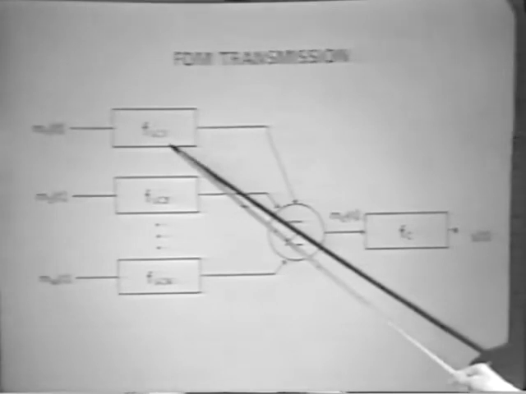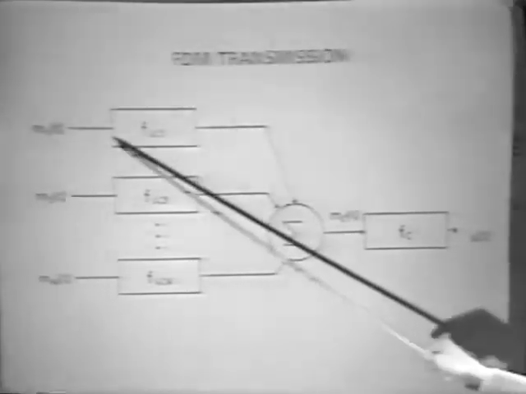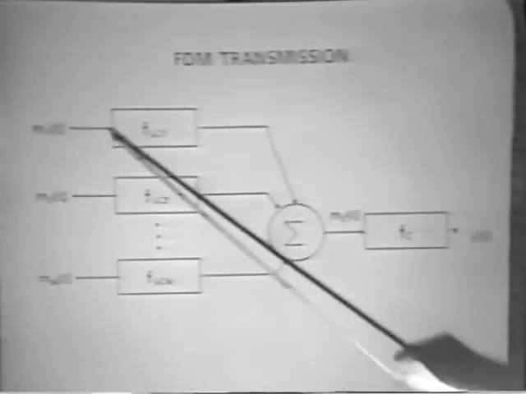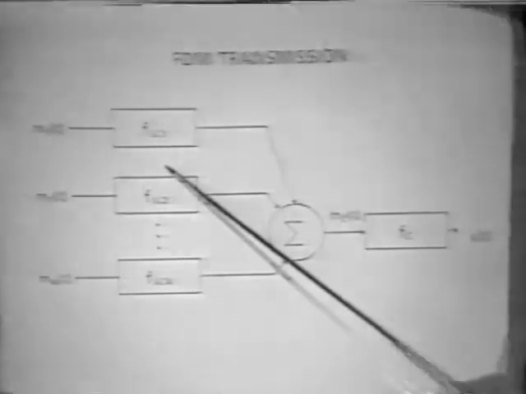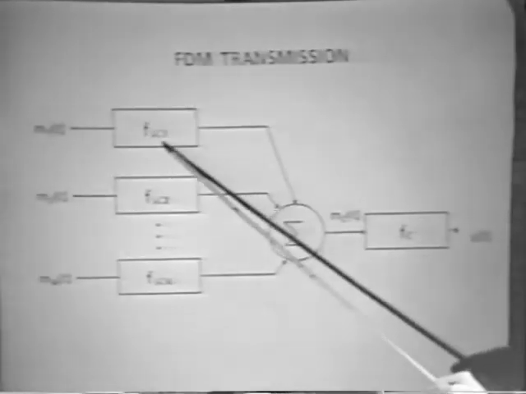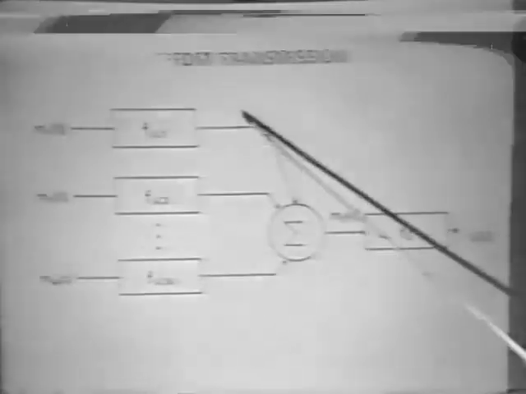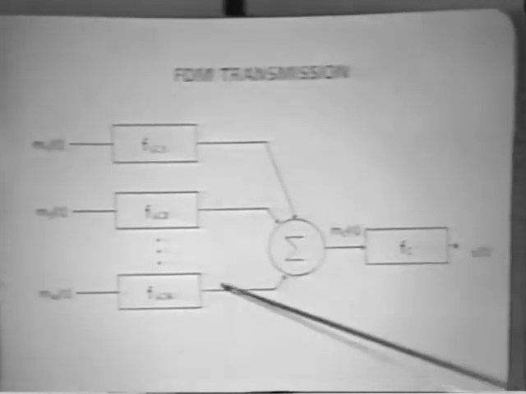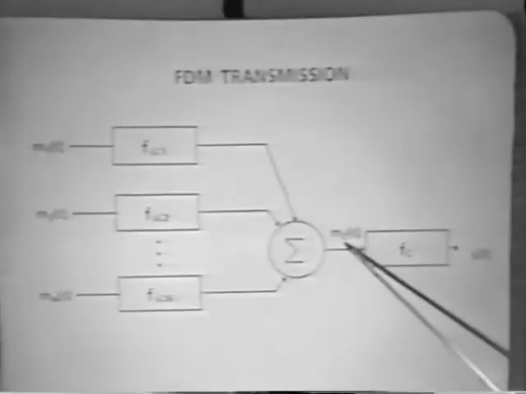And as we've seen, there are two forms of modulation. If it's digital data, then you'll get out an analog signal using, for example, amplitude shift keying or phase shift keying or frequency shift keying. If it's analog data, you use amplitude modulation or phase modulation or frequency modulation. Regardless of the modulation technique that you use, what you end up doing is creating an analog signal that has a particular spectrum, a particular bandwidth at a particular point on the spectrum. And you do it in such a way that these carriers are distinct and that the bandwidths that are produced don't overlap. Then you can sum them all together to produce a composite signal for transmission.